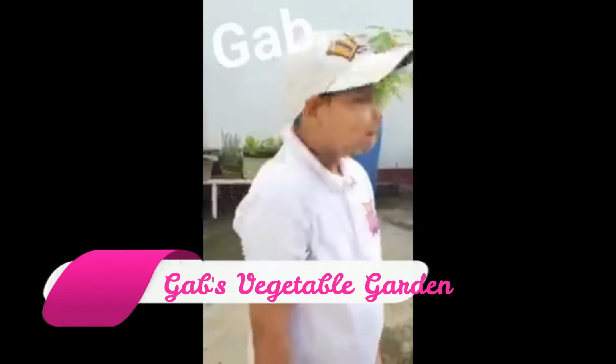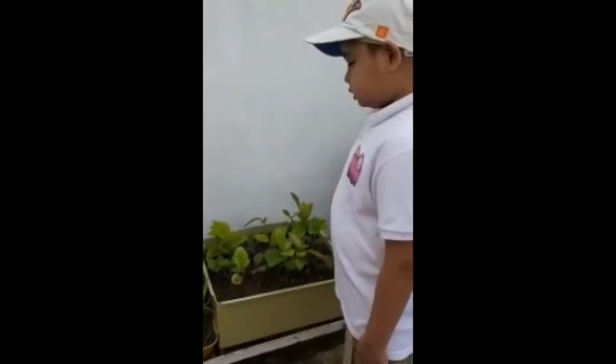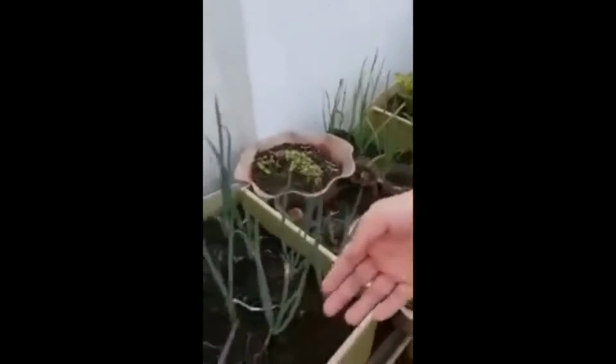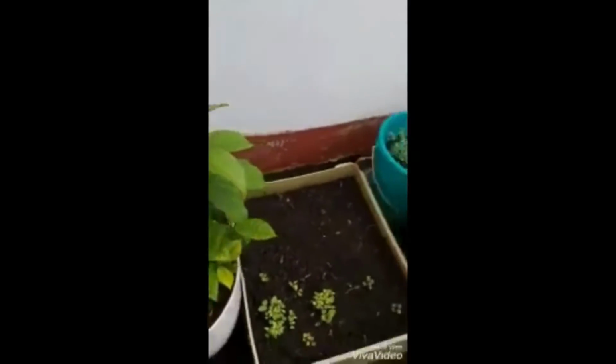Now it's time for me to give you the tour of my mini garden. Come! I have the kalanungay and alabati. Here I have some mangosteens. These are garlics. These are tomatoes. These are onions. These and all of these are lettuces.